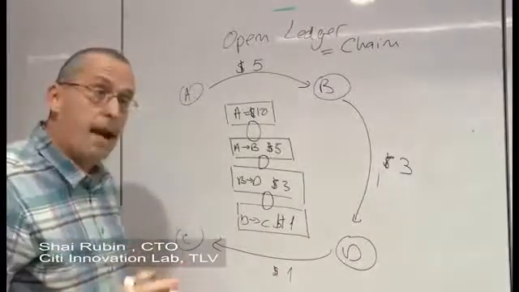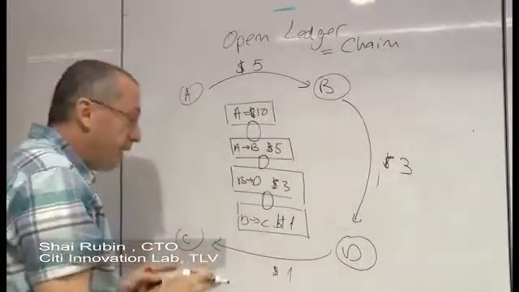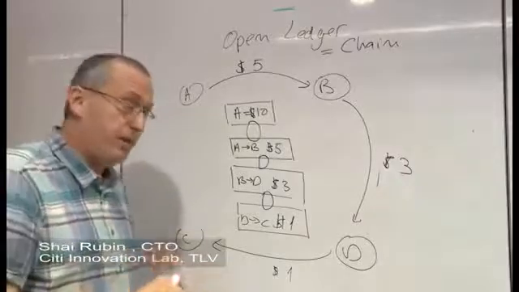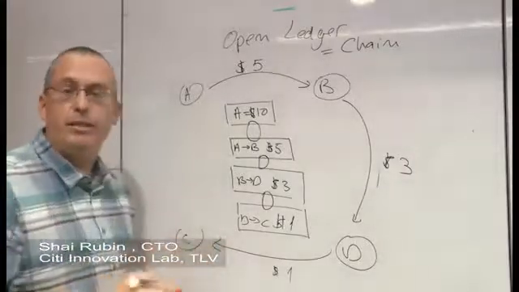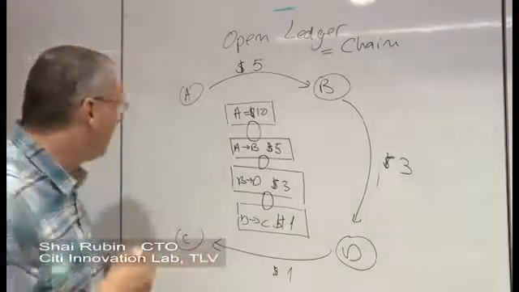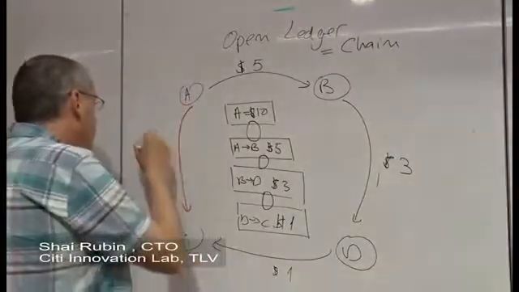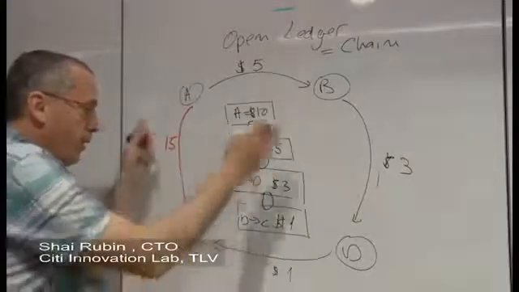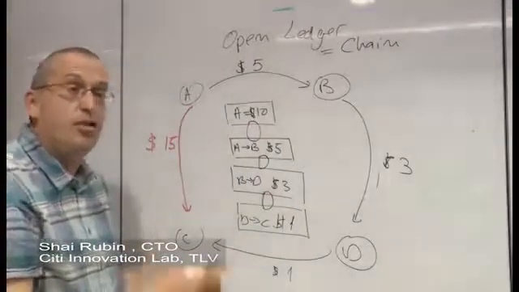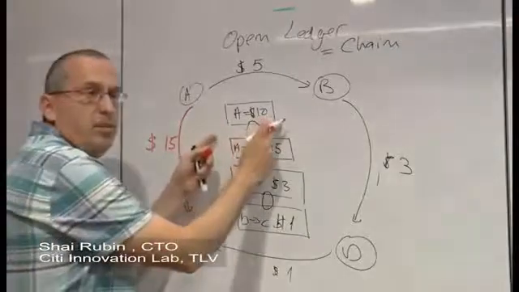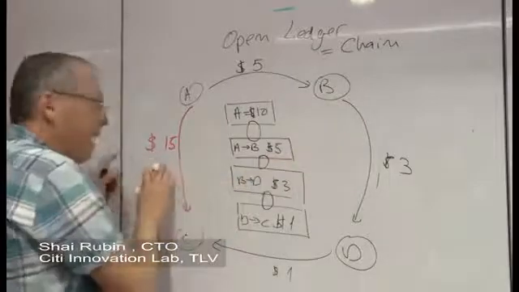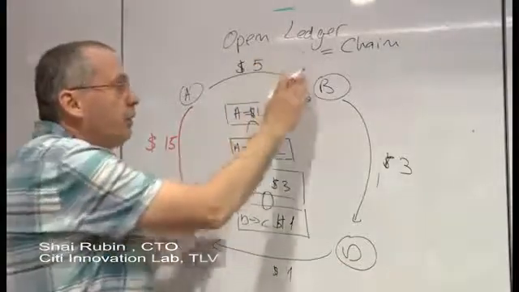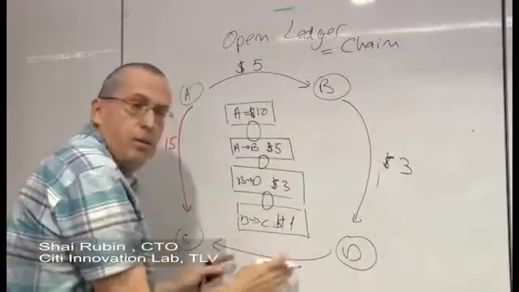What it gives us is that everyone on the network can see where the money is, how much money each one has in their pocket, first, and second, everyone can decide whether a transaction is valid or not valid. For example, if A now attempts to move $15 to C, everyone on the network can immediately see that this is not a valid transaction because A started with 10, moved out to B another 5, A does not have $15, and this transaction will not be added to the open ledger. This transaction will not be part of the chain.